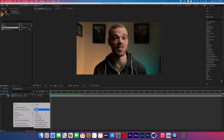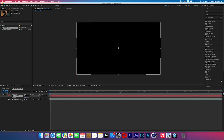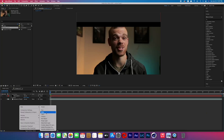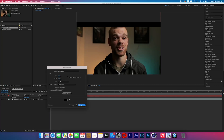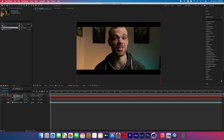Right-click and create a new black solid. With your black solid selected, hit P on the keyboard to bring up the position. For a 1920 by 1080 resolution composition, subtract 980 from the Y position, so that would be negative 440, which moves the black solid to the top of the video. Now create another new black solid and this time add 980 to the Y position — that value is 1520 — and it will move down. So now we've got our film mat, the two black bars.